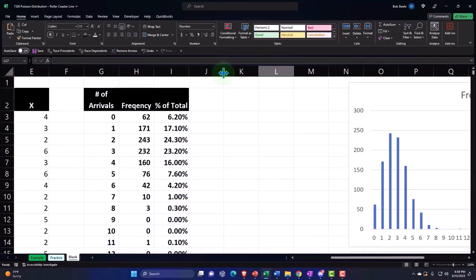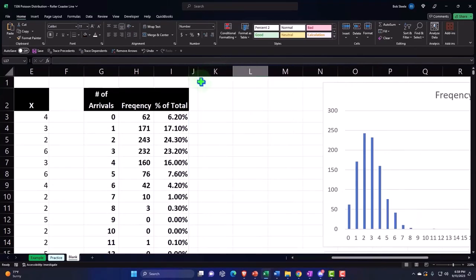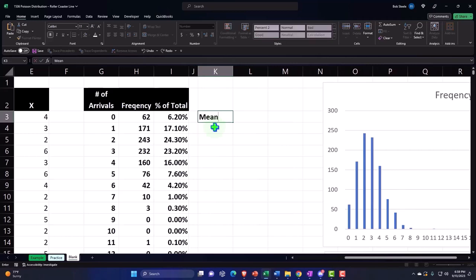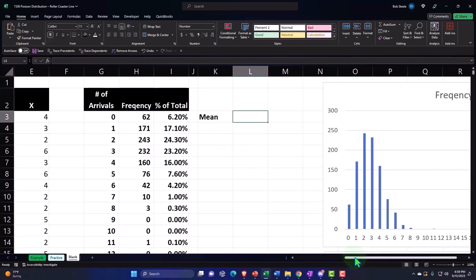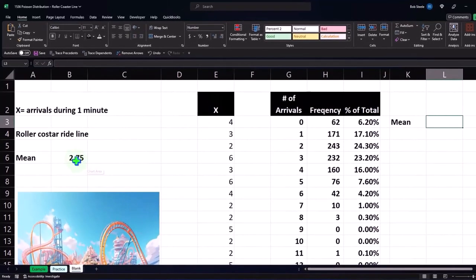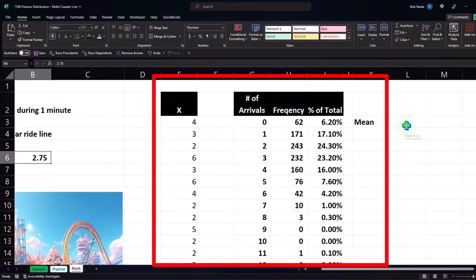Another thing, I'm going to make column J a little smaller, and I could say, okay, what's the mean of the data? So now I can calculate the mean. Now, if I was to do a Poisson curve, then I'd have to know what the mean was. Remember that we took the mean in order to generate the data, but in real life I wouldn't know the mean possibly, and I could guess it. I have an idea maybe, but then I can calculate the mean based on this data.